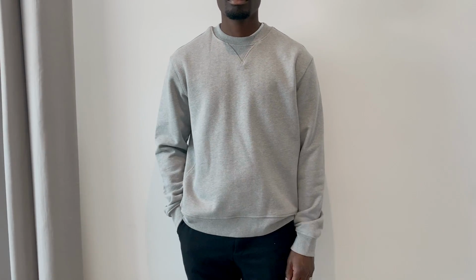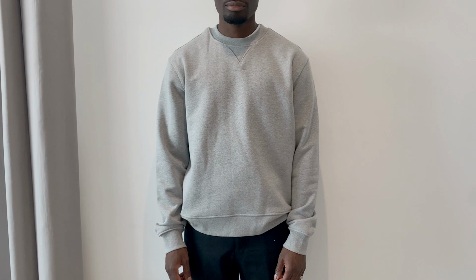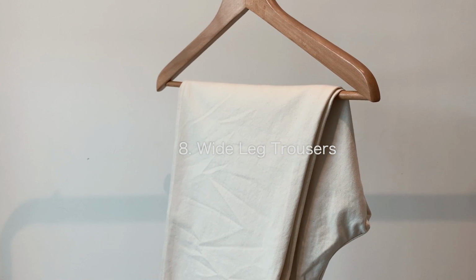So all in all, I would say it's probably going to be a drop for me based on those reasons, and the fact that I already have a grey sweatshirt which I copped on eBay for about £10-15, and the quality is there and it fits me the way I want it to fit me. So guys, if you do want to pick up a grey sweatshirt, then maybe just shop around before you look at this Zara Origins one.